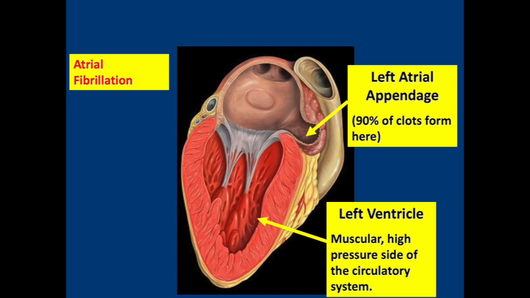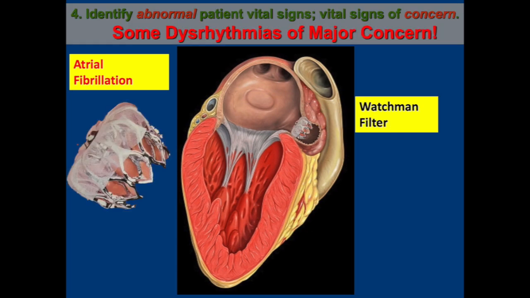So that is the high pressure side. So we've got this appendage in the left atrium that we're looking at. And a filter was developed called the Watchman filter, and it's put in under sedation and placed intravascularly. They usually go through an artery, through the left atrium, and then they set that Watchman filter, which will prevent stagnated clots from then migrating out and going to form a stroke.